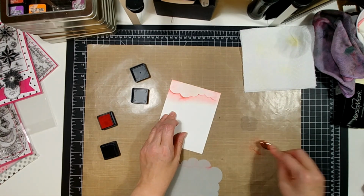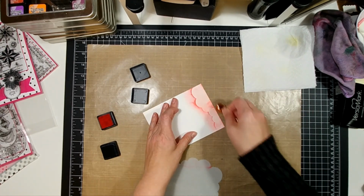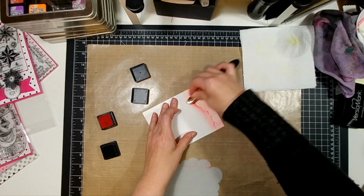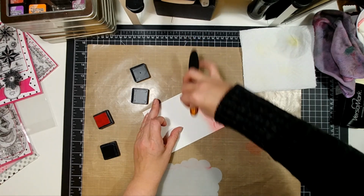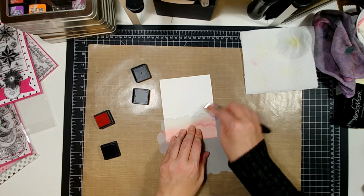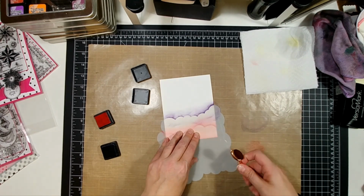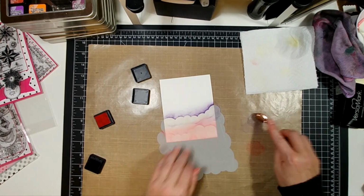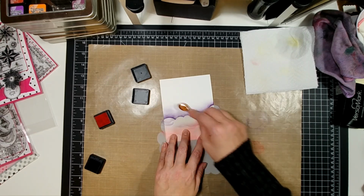I would have used a bigger blending tool than what I used here. I used one that was clean at the time, but I probably would have used a dome sponge or a bigger blending brush or a regular blending tool. That's what I'm taking away from my background here, but it still worked, and I love the results of it. It just took a lot longer than I thought it would.